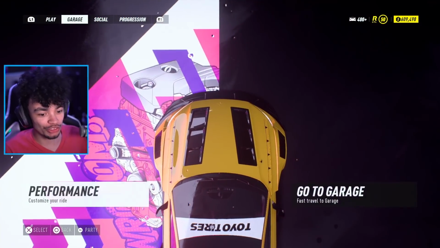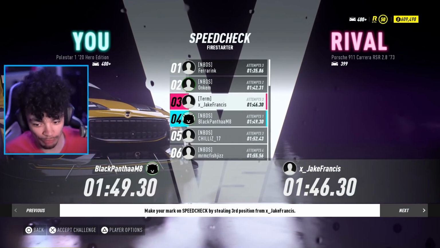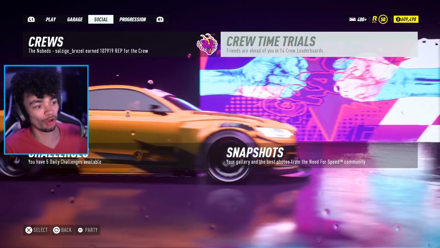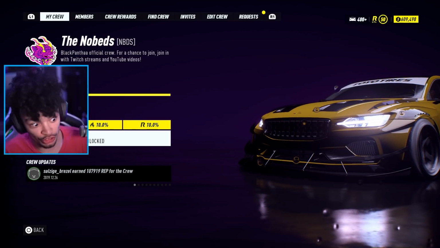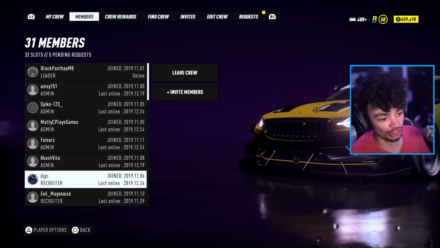The first way I'm going to show you to make money is by jumping into the crew time trials. For this, you need to be in an actual physical crew. There are a lot of different variations of a crew in this game, but ultimately you need to reach a certain rep level and eventually you get put into an actual starter crew. Or if you're in a crew like this one, you might be in a little bit of trouble because we're pretty good in here.